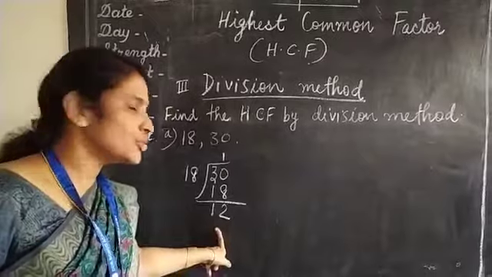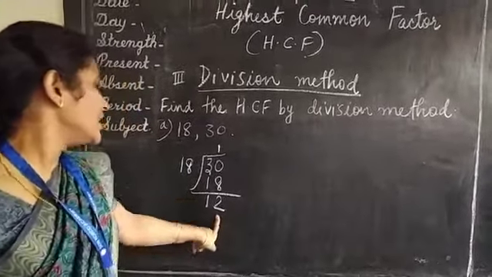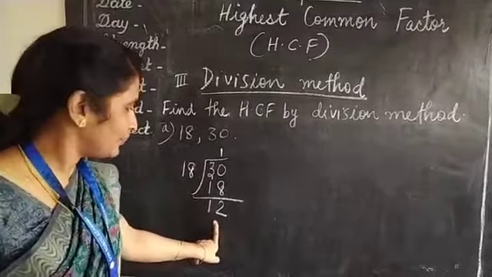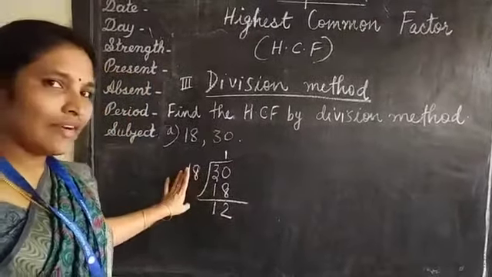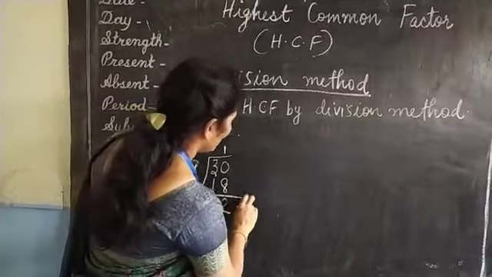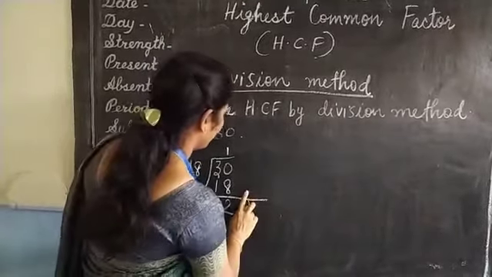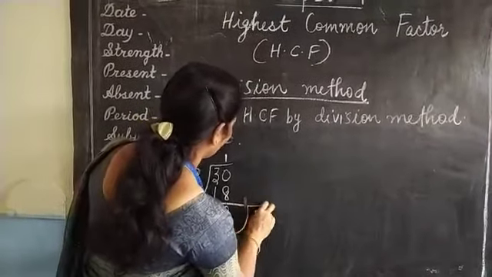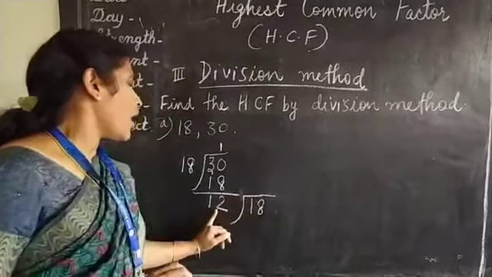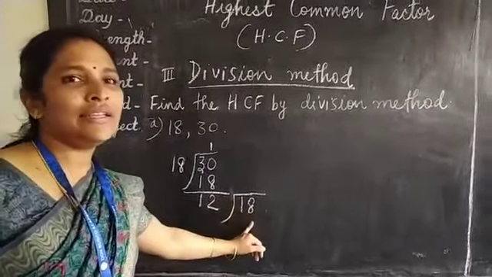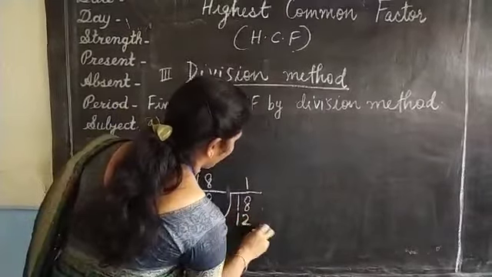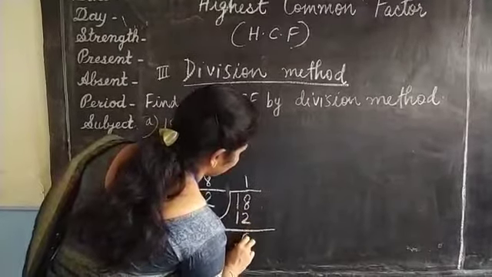Now next step, what we are going to do, we are going to divide the divisor by the remainder. Either we can continue the step here or we can do it separately. We can write it separate and do it. 18 divided by 12. Now how many 12s are in 18? 1 twelve is 12. 18 minus 12, 6.